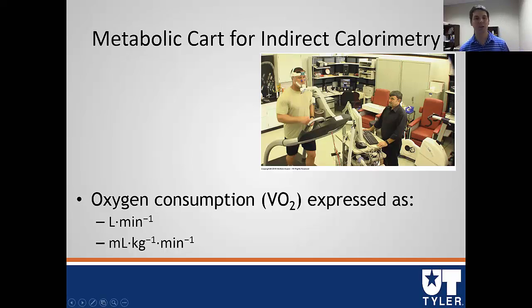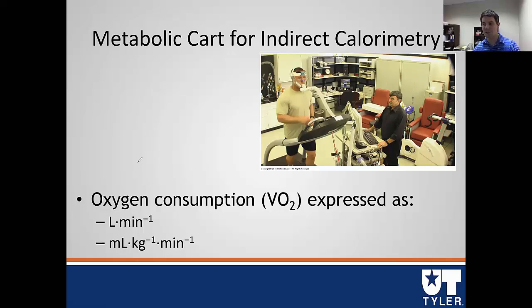What we do when we measure this is we assume that what's going on at the lungs is representative of what's going on at the muscle, right? So if you think about this during exercise, we're producing CO2 from the breakdown of each of those carbon molecules in glucose, getting 6 CO2 per glucose molecule, and we're also consuming oxygen at the end of the electron transport chain. And so we can measure that and assume that the air that we're breathing and expiring is representative of what's going on at the level of the skeletal muscle.